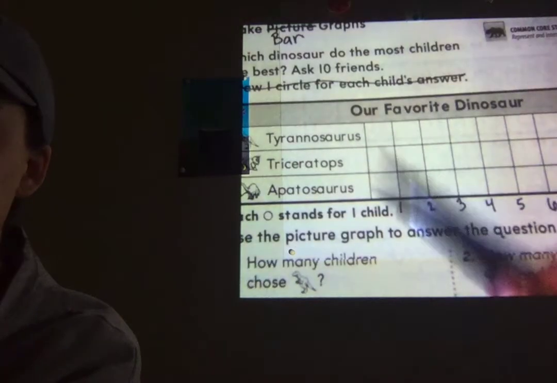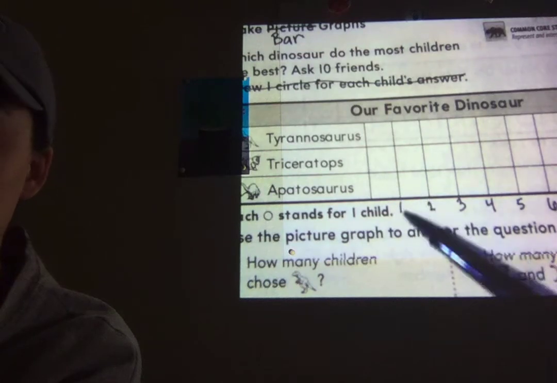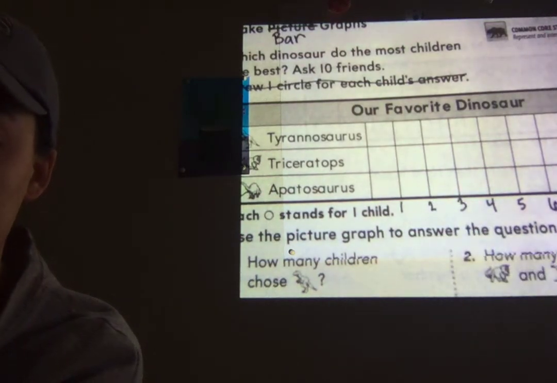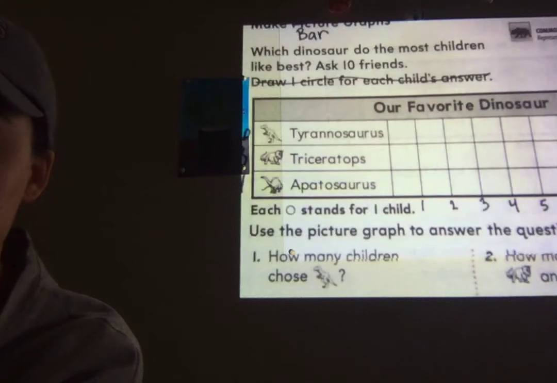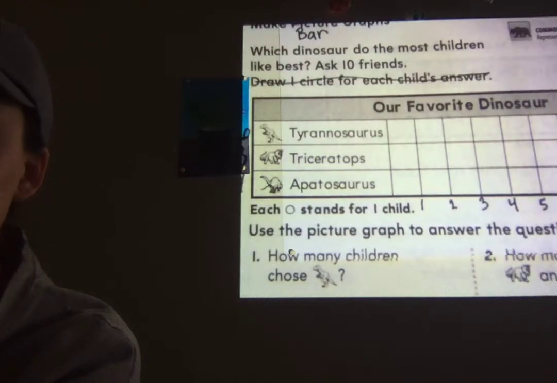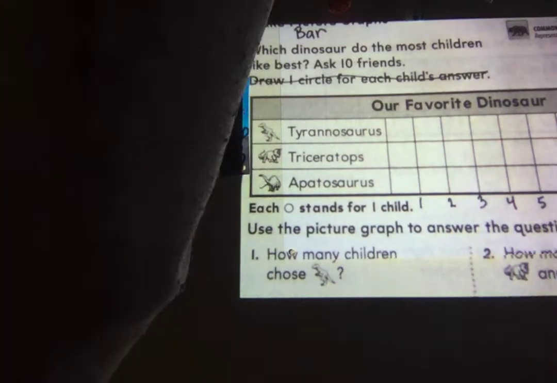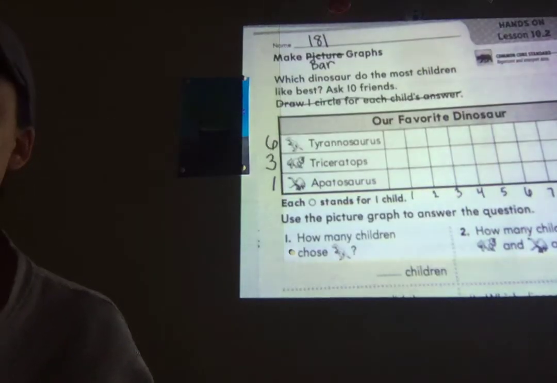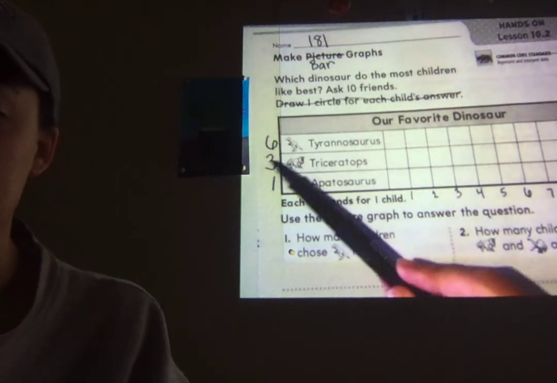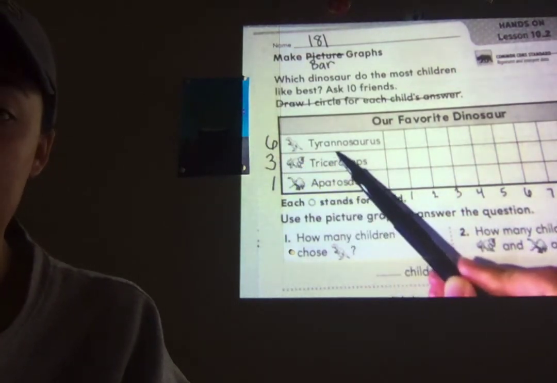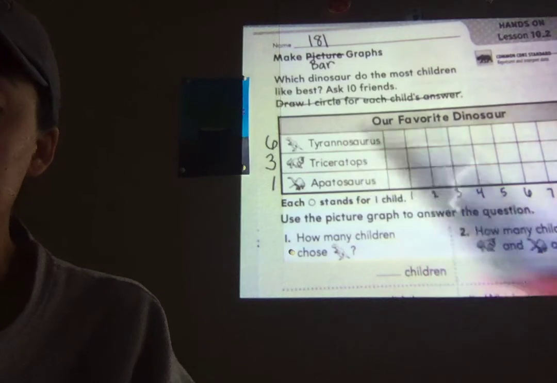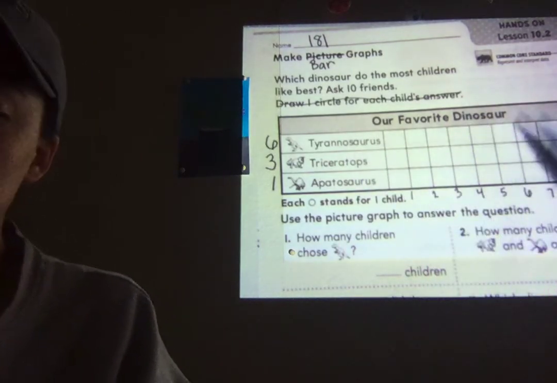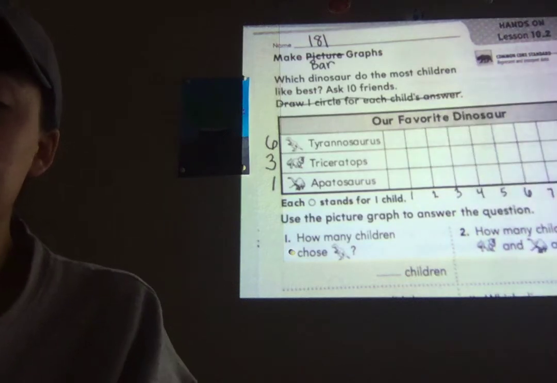So that way, if I colored in one box, it would line up with the 1. Or if I colored in 2 boxes, it would line up with the 2, just like that. Now, what I'm going to do is take the number that matches each dinosaur, like let's say 6 for T-Rex, and I'm going to make a bar or a rectangle all the way up to that number.